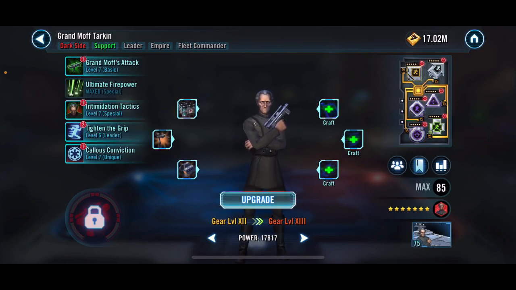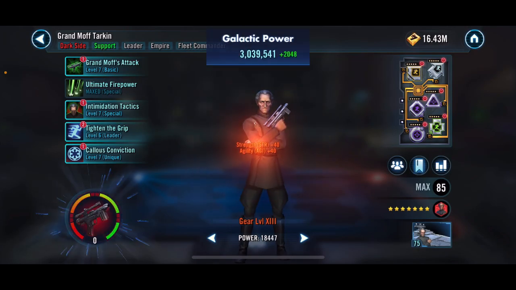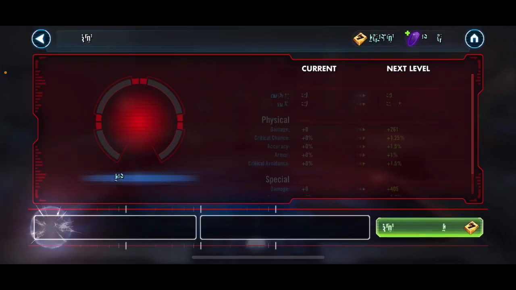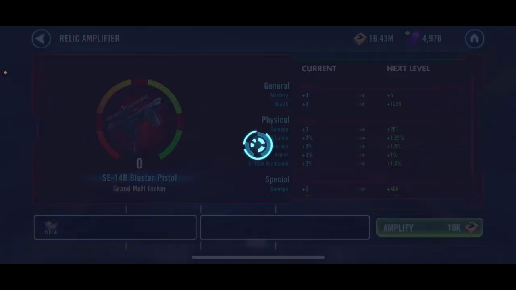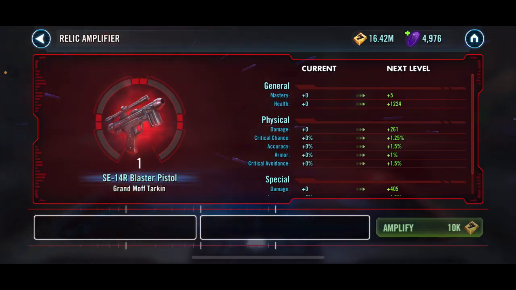Very happy with that. Grand Moff Tarkin, we're going to take him to Relic 3 for the journey today. Hopefully we have enough materials to do this. I think we do. I've calculated it out, and I think we've got enough of everything to complete this one. And so that is 2 characters off the list this week. Very happy with that progress. It was a little difficult, but thanks to Conquest we were able to get some of the pieces we needed. Conquest definitely does help quite a bit.